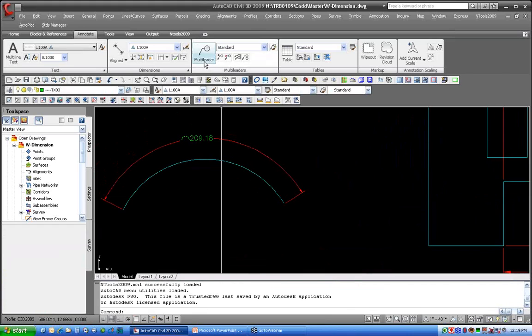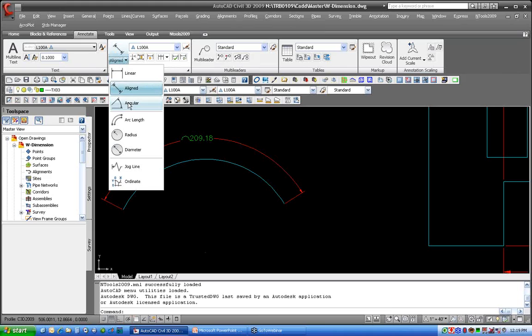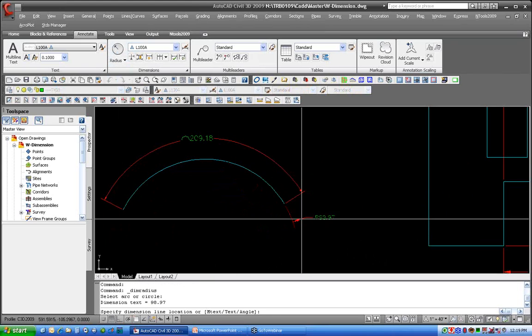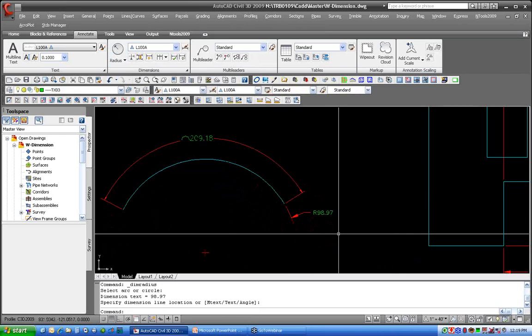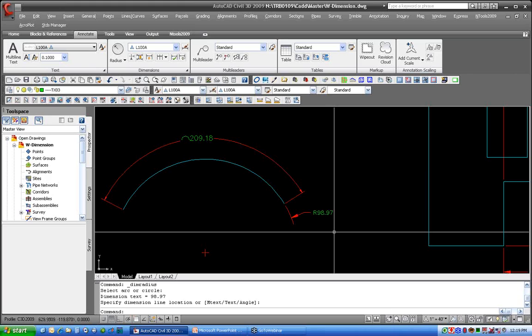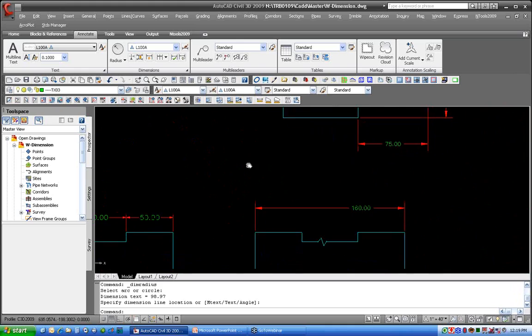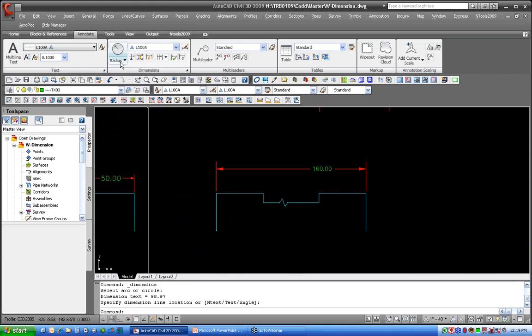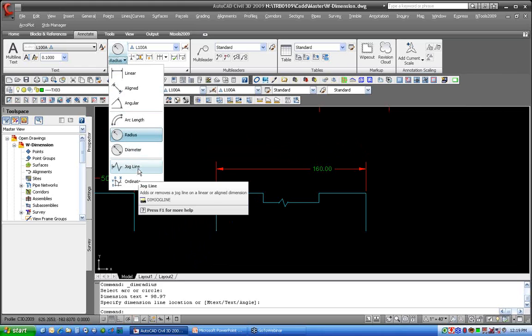If we come in, and if I do, say, a radius dimension on this guy, one of the things we can do now is we can pull radiuses and diameters off the end of an arc, and we now get an arc or curved extension line, which is real nice. Come down here, we can add now a jog to a dimension line. So I come back into here, and there's my jog line.